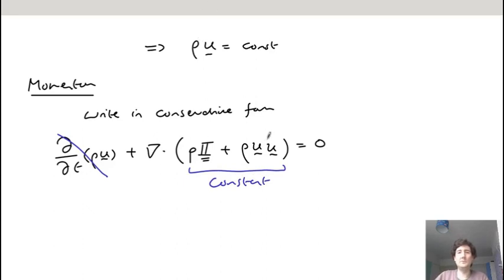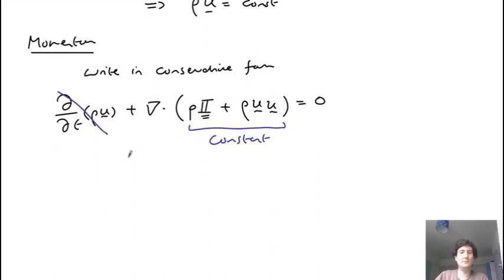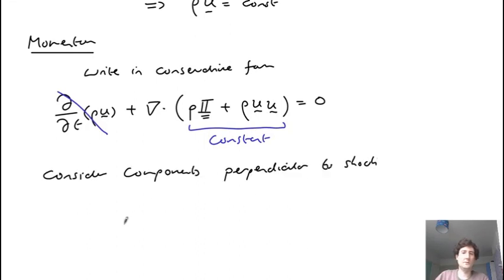And now we can take different components of this. This is a tensor, so it has two indices. We'll just take the components of u perpendicular to the shock. And so this just gives the basic pressure, P1, so on the left-hand side, the upstream supersonic part, plus here we have rho 1 U1 squared. So this is on the left-hand side, and that's just the same as on the right-hand side. So that's the second equation.